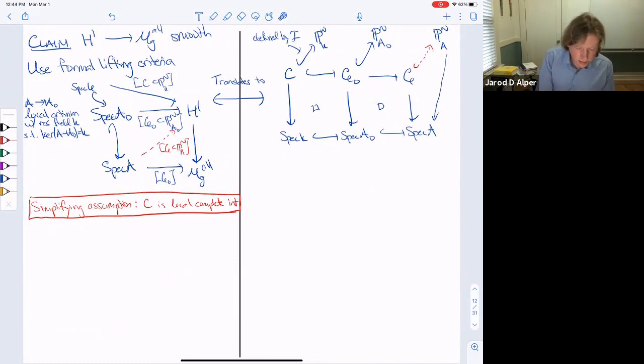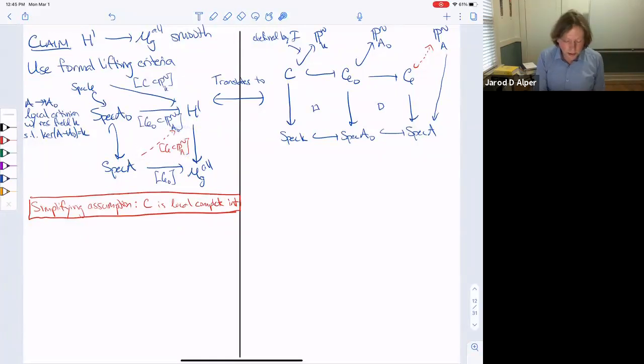We consider commutative diagrams like this, where A to A naught is a surjection of local Artinian algebras with residue field K, and we're even assuming it's a small extension, because we can. And so I'm in the setting that I have a point over the residue field that's just embedding C inside Pn. What we're interested in is knowing if there's a dotted arrow like this.